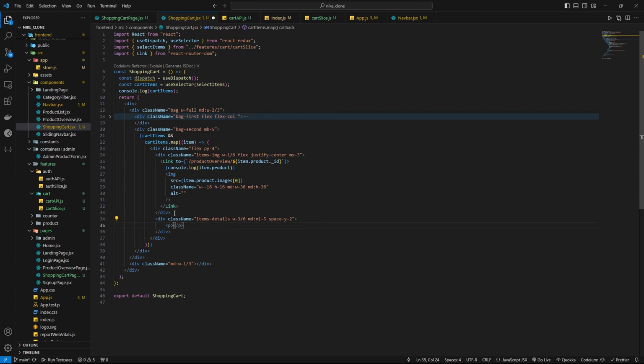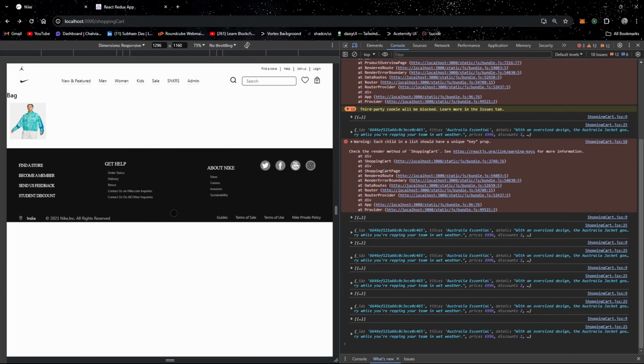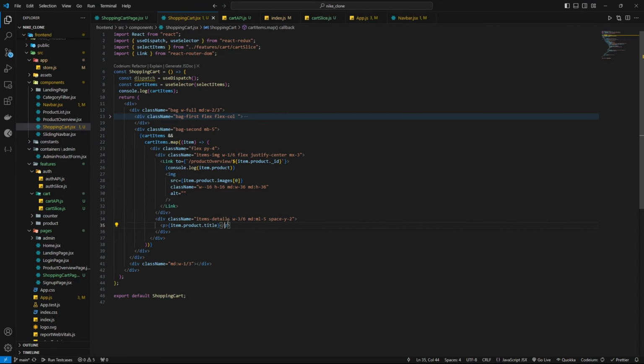Let's give a p tag, and in this p tag I am going to give item.product.title. Let's see. As you can see, we have been shown the title. Let's give some styling, not actually class name, it's actually Tailwind styling. I have written the item details up here.